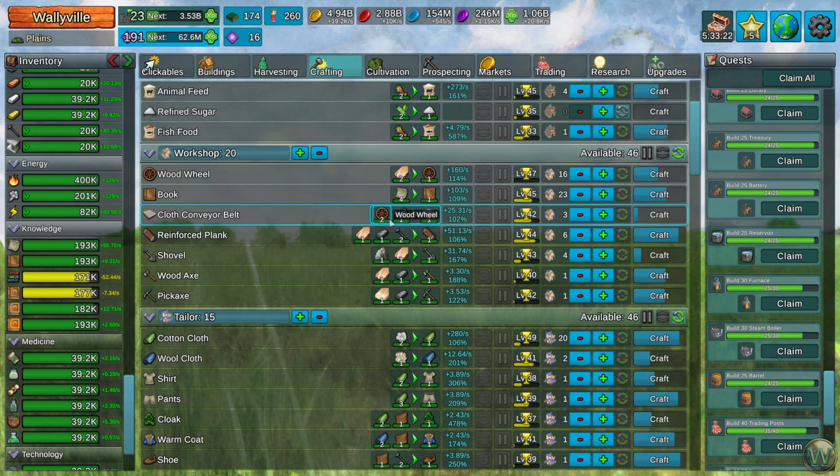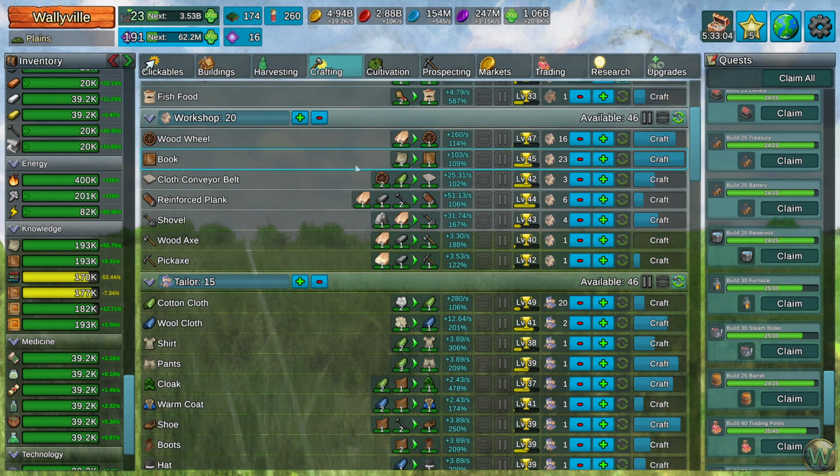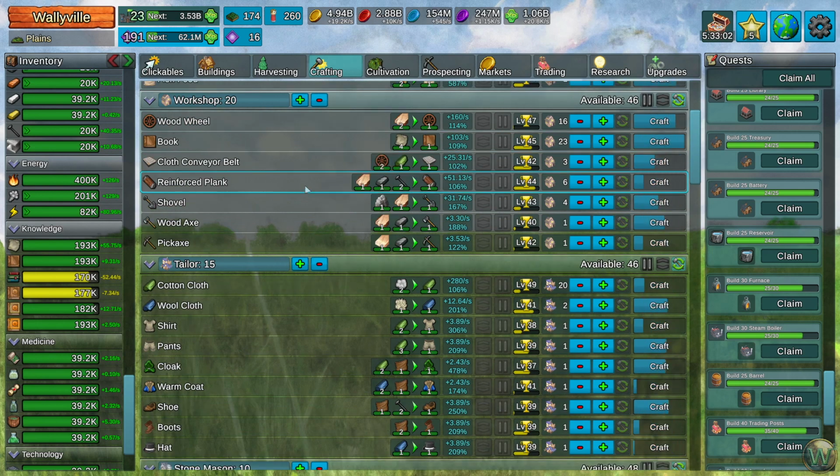And then even the cloth conveyor belts. If you're going to make wood wheels someplace, then maybe you import the cloth for them and export the cloth conveyor belts. Instead of exporting two things, you're importing one and exporting one. It's kind of the same amount of traders, but I think it makes sense to do. Plus, why the heck not, right? Centralize some things. Give some towns some specialization. But reinforced planks is kind of an interesting special case.